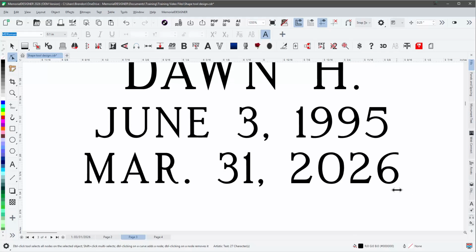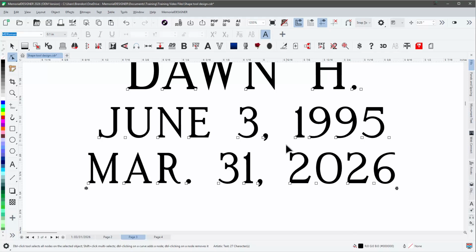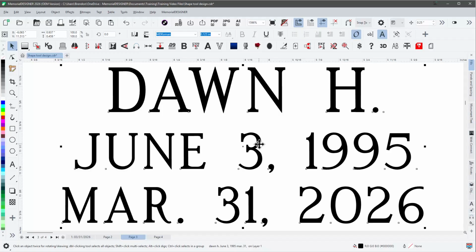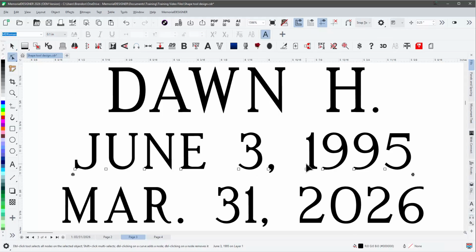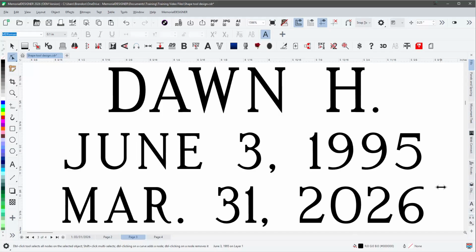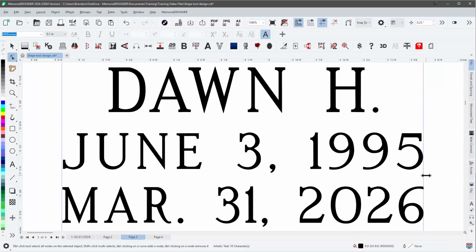If I just want to full justify and maybe stretch out this birth date a little bit further, first thing I would need to do is break them apart into separate lines. So I'm going to go to the pick tool, Control K to break apart. So now I've got 3 separate text lines. So I can just select the birth date, grab my shape tool here. And now if I click and drag, I can stretch it out to where it's the same length as the death date. Now if I want exact, I could drag my guidelines, get one on either side here, and then as I drag, I can tell when it's going to touch that guideline.